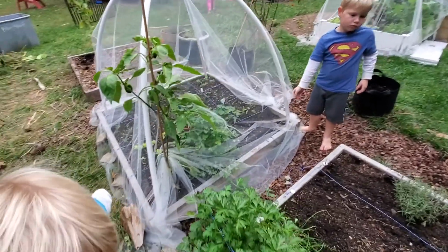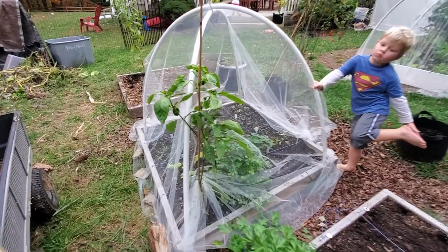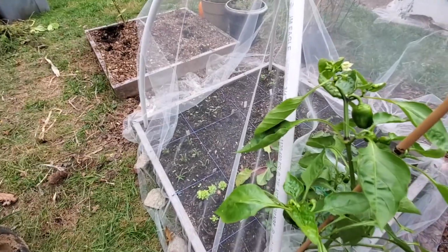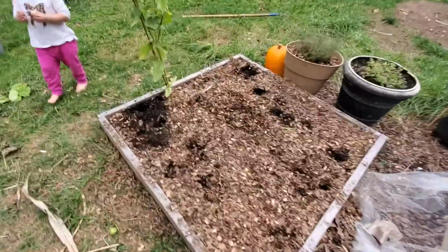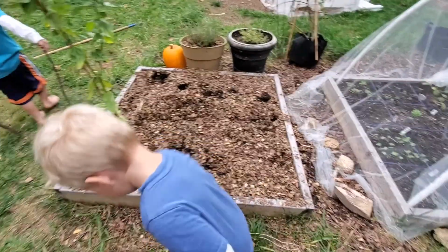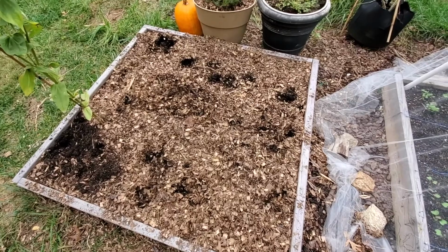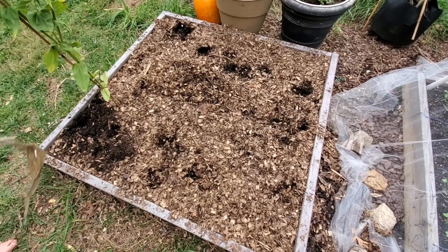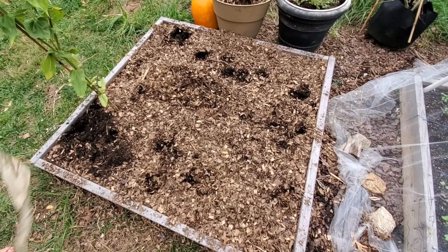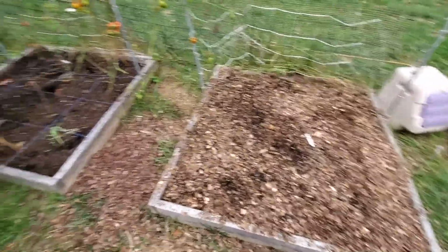So, as I was saying before, we have all of these nettings on the beds that I have little seedlings in, because we have a chipmunk or a squirrel or something that's been coming in here and destroying all of my work. I had all this stuff with some organic fertilizer mixed into the soil to break down over the winter time, and then put mulch on it, which is unfinished compost. But this squirrel or chipmunk has decided that he's going to destroy all of my work. I had it down over here too, and he's made a mess.